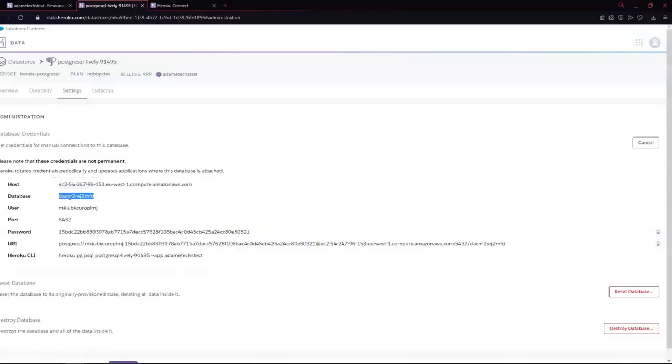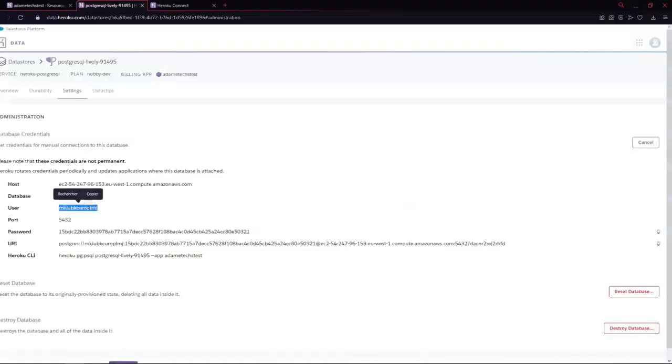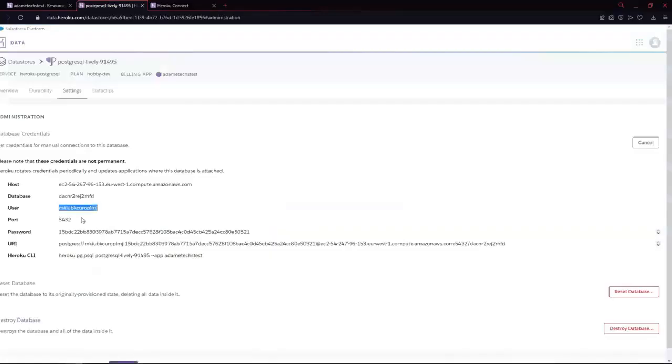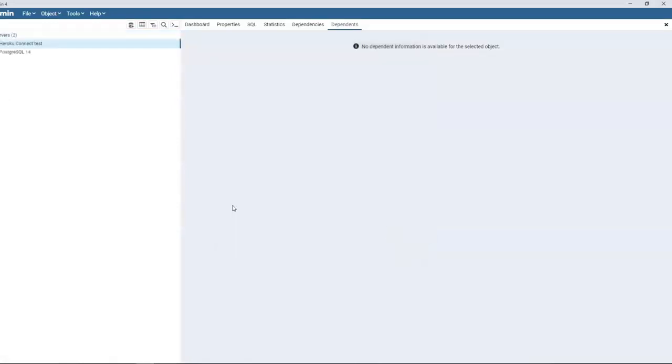Now we have to copy and paste everything we need. We save it and that's it. I am now connected. I am now going to search my database.